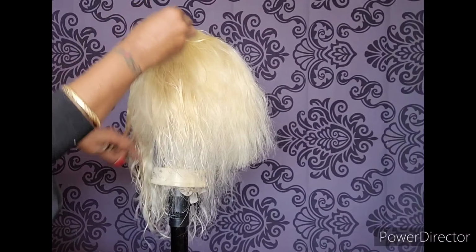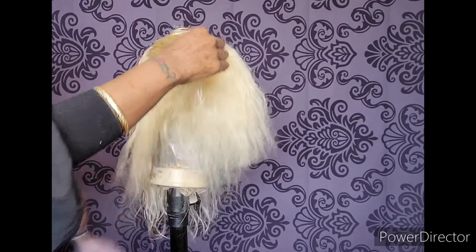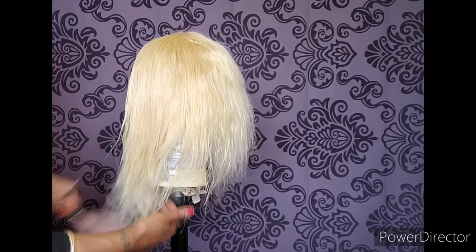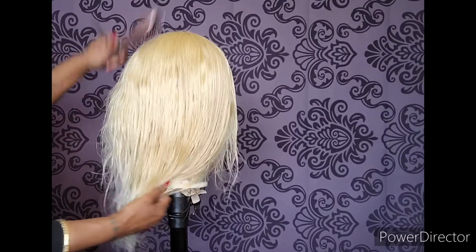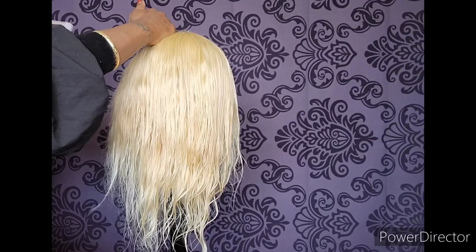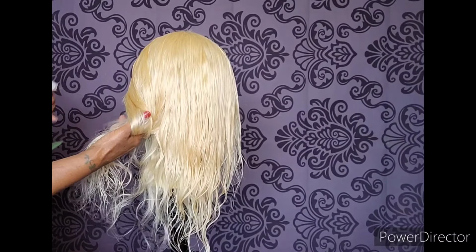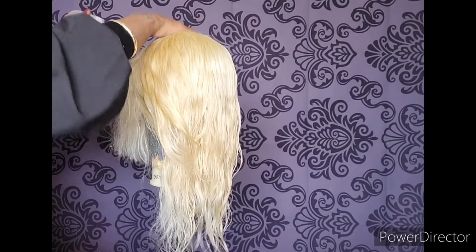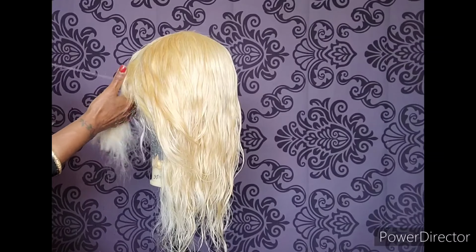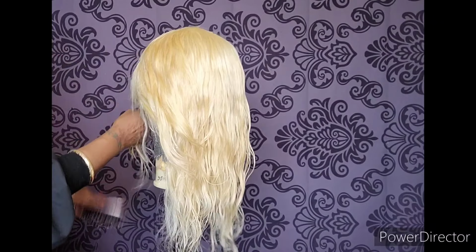In school, of course, you're taught to section the hair, but going to hair salons through the years, along with going to school, I actually came up with my own technique. There's no right or wrong way as long as you know the basics. I learned the basics and I watched different stylists, and I came up with my own technique. So there's no right or wrong way to do anything, as long as you accomplish what you set out for.